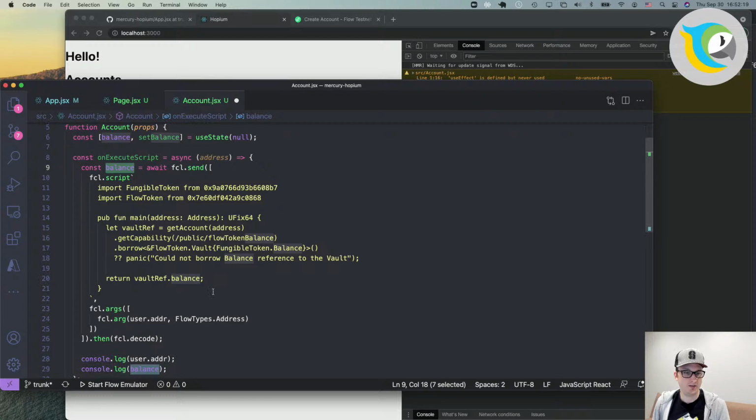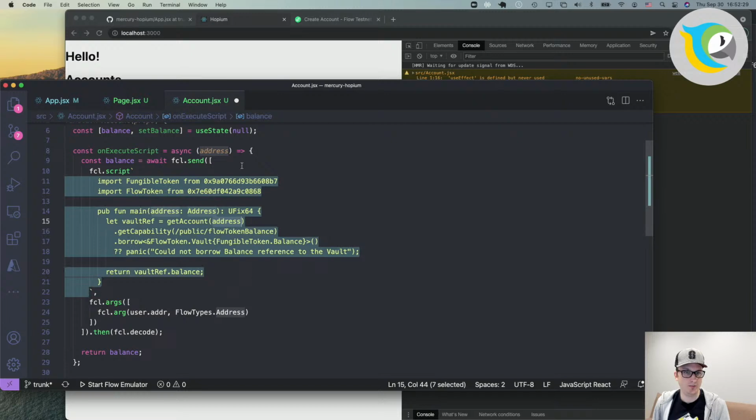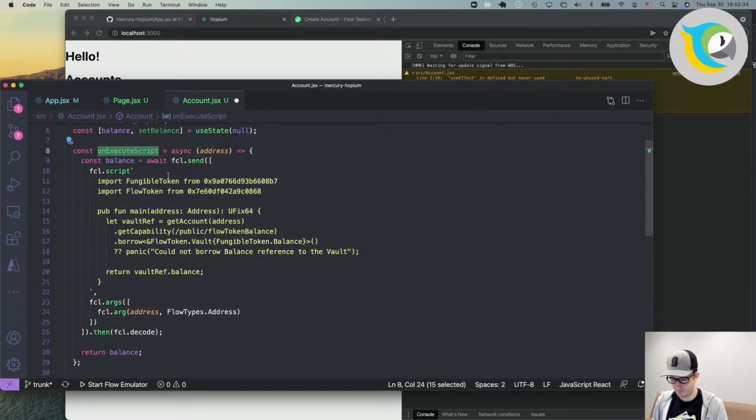We get the balance, and at this point we just return it. Return the balance. That seems like it should be good. And fetch balance is gonna be the name of this function right here.